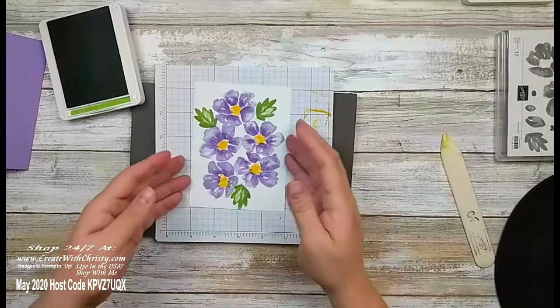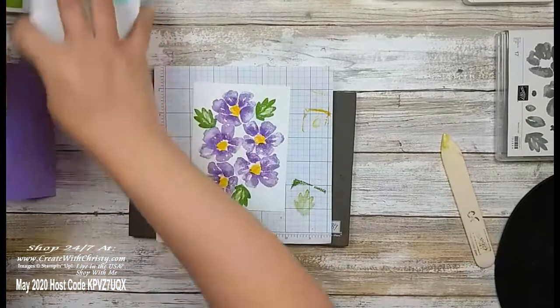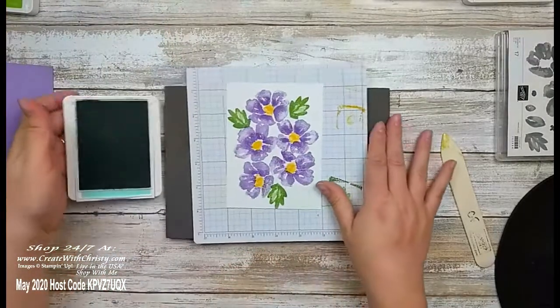Okay, now I want to grab Coastal Cabana. Really all these are kind of bright. The middle ones may not be as bright. This is the brightest card. I love the colors with this.